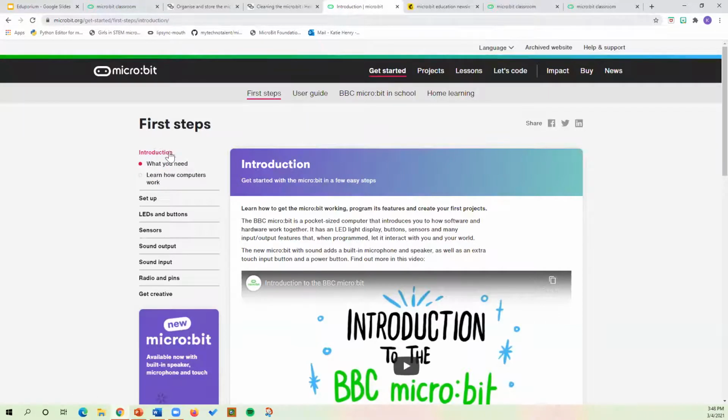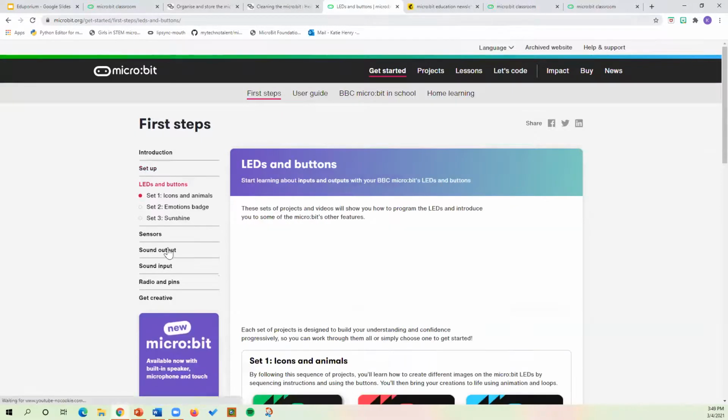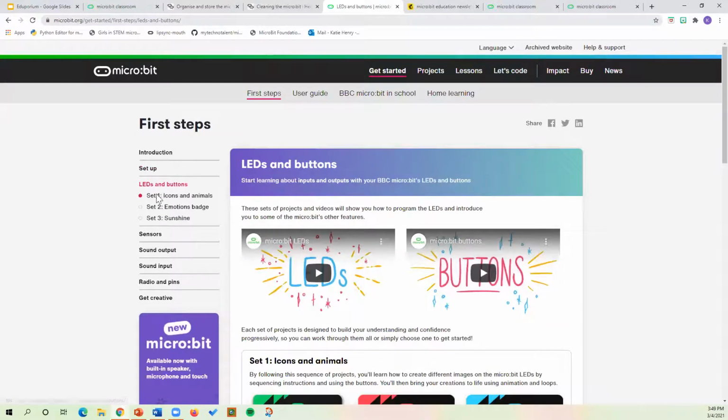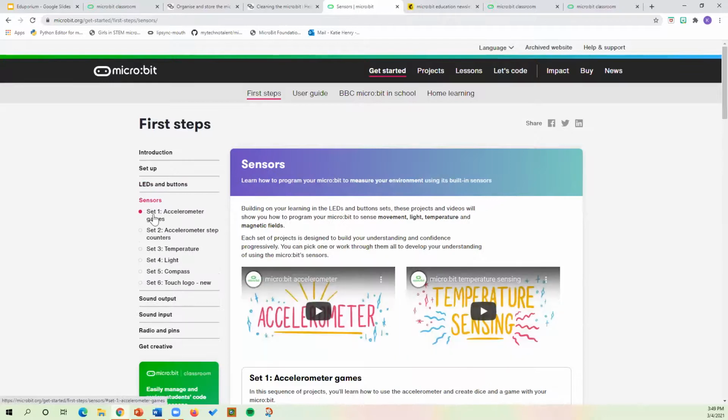And right here, this little category, setup. And then right away, you're programming LEDs and buttons, the sensors. This walks you through the absolute beginner's guide to getting started. And as an educator, if you were to get a microbit, I would say click get started and just work yourself through this column. It's free professional development.